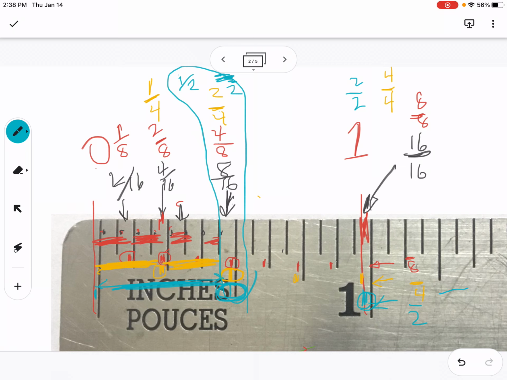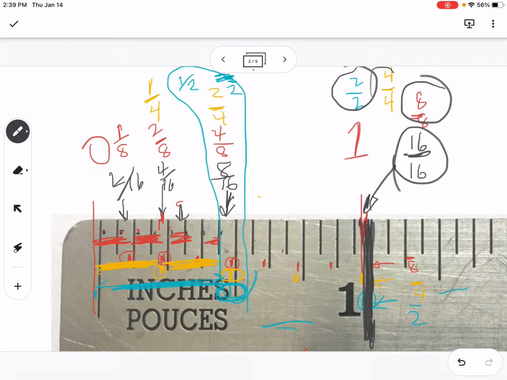Wow. So, now I think I've moved my ruler a little bit. It looks a little out of sync. But one way of looking at a ruler is seeing short lines, lines that are a little longer, and lines like this one right here, which are super long lines. The longer the line, the more names it has, because we've said 16/16, 8/8, 4 quarters, 2 halves, and here's the other final name for it, 1 whole. This line right here has 5 names.